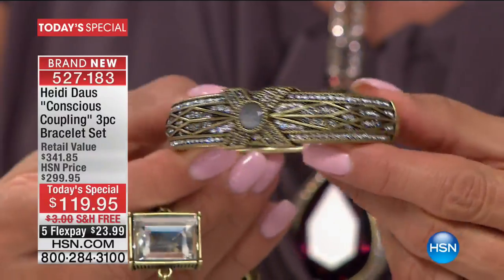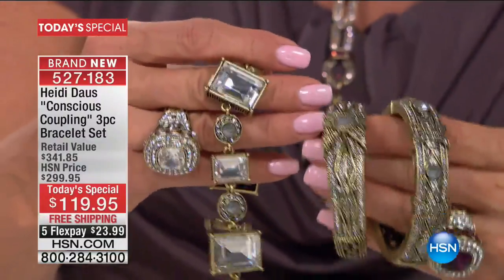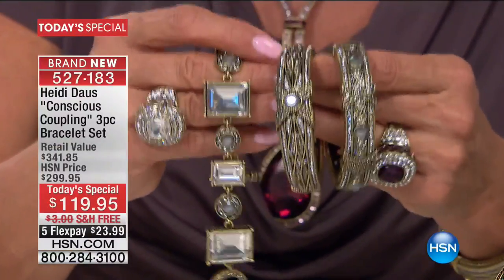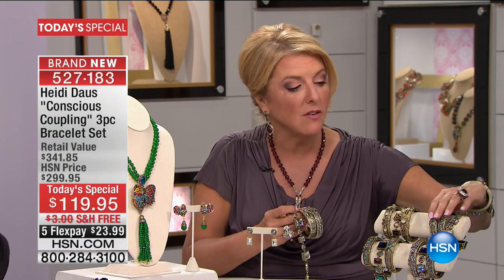Look at all the stonework. Is that not breathtaking? There's one. Here's the second one, sorry guys. And then of course, you're getting the bracelet. All three pieces, you have less than half an hour, and in 30 minutes, this will automatically go to $299.95. And you know what'll happen? We'll actually still sell some at $300. Oh, we sure will. Because if you're a Heidi girl, you realize this is an incomparable value. She's never done this combo before, and it's the only time she's going to do it this year, and you will never get this price again. It is absolutely unbelievable.